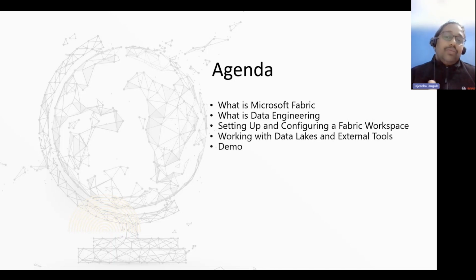We are going to discuss what types of shortcuts are supported if you want to ingest data from external tools like ADLS, AWS, or Google GCP. I'll showcase how we are going to get the data extracted along with ADLS Gen2, using a copy method. And finally, the demo: we will discuss the end-to-end activity, from the creation of the lake houses. And if time permits, I'm also going to showcase the SQL endpoint as well as the coding on the Microsoft Fabric data engineering level activities by using PySpark.